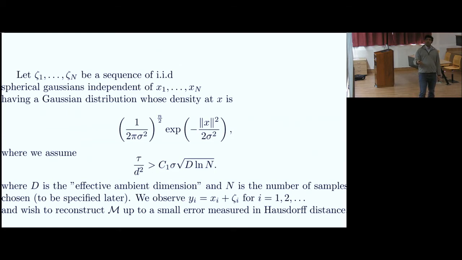So we are going to assume that sigma is really small, but not small in terms of sigma root n. So n can be extremely large. n in our setting was 40,000 for the cryo-EM. But d is some notion of effective ambient dimension, which could be much smaller, which I'll come to a little later. So we're going to assume this condition. And under this condition, we want to reconstruct the manifold from the noisy samples.